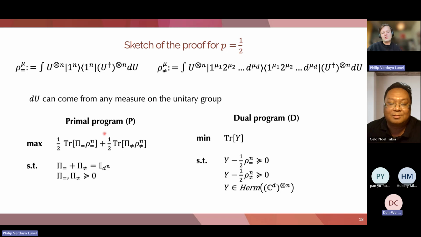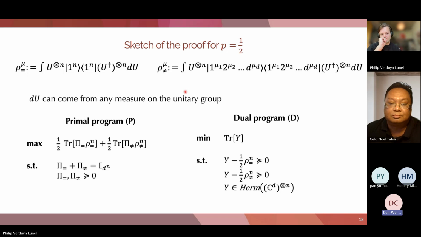And then you can already see that this thing can, for example, never be one. It's maybe not super easy to see, but this rho equal and this rho unequal state are never orthogonal to each other. You need to do some math for it, but these two states cannot be orthogonal. So there cannot be a perfect discrimination between the two. And that's really why this task comes up: what is then the best one? That's what makes this primal non-trivial.